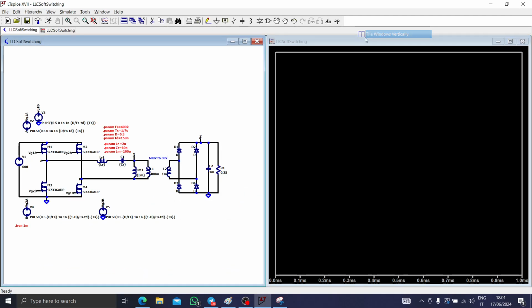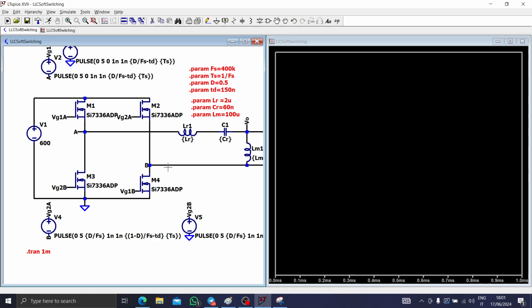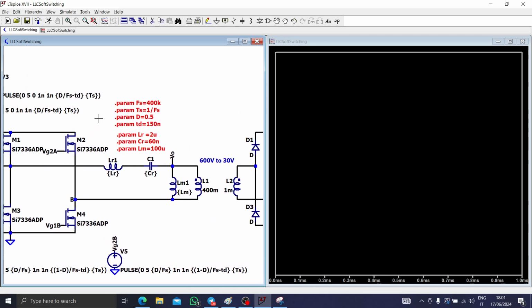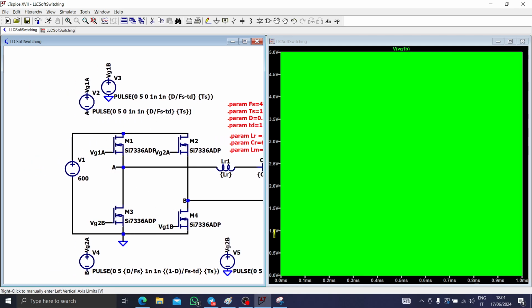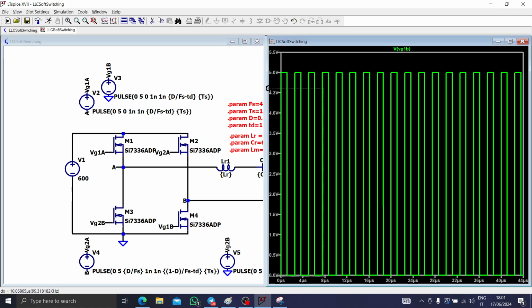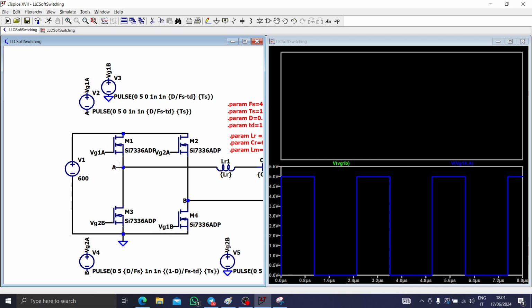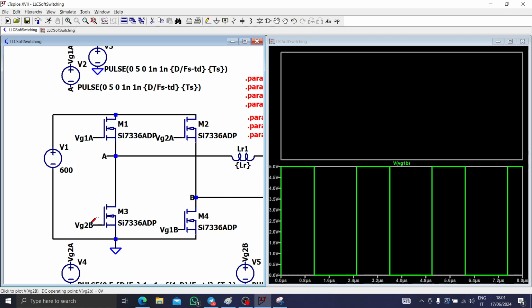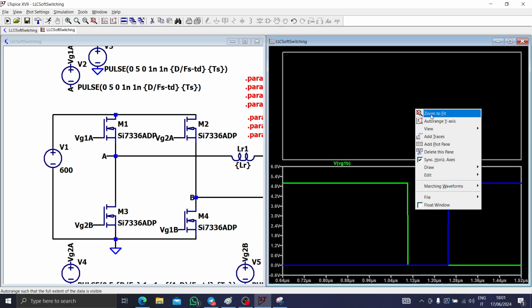Okay, so no mistake in the run. This is quite good. The first thing that we want to check is the gate voltage. Don't jump immediately to the output voltage, okay? You can find ugly surprises. So first, let's see this. Oh, so bright. I don't know what happened to my LTspice, but it is so bright. These two must be the same. Okay, good. And between this one and this one, there must be a dead time of 150 nanoseconds. Seems legit to me. Okay, this is good.